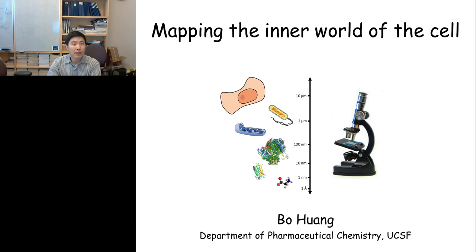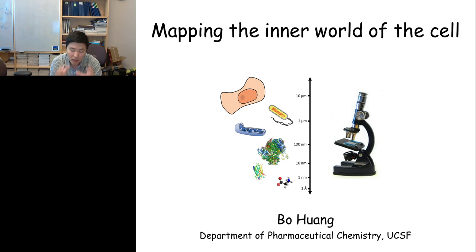Hello, everyone. Here, I would like to share with everyone our experience of getting to the inner world of the cell and trying to see what's happening inside the cell. All of us cell biologists want to see all the details in the cell, to see what's happening and what the mechanism behind it is, and how we can use it to understand these fundamental processes and to better our health care.